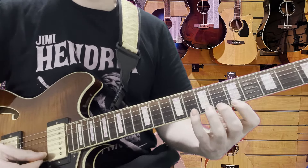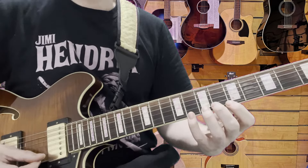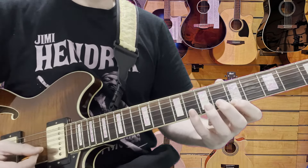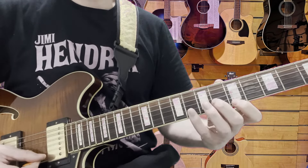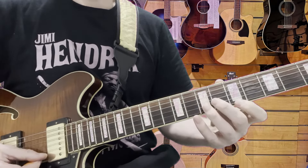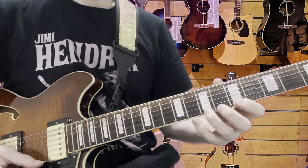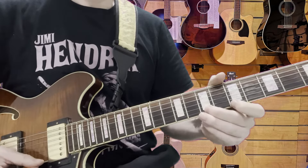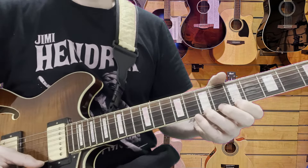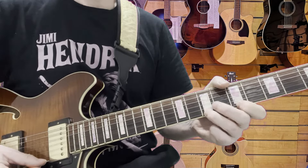I'm not using my fingers too much there. So it's 8, 7, 5 — this is all on the high E and the B string. On the E it's 8, 7, 5. Then 7, 5 again. 8 on the B. 5 on the E. Then 5, 7, 8. 7. Then 5, 7, 8. 7. Then 5, 7 — hammer on. Let's hear that.